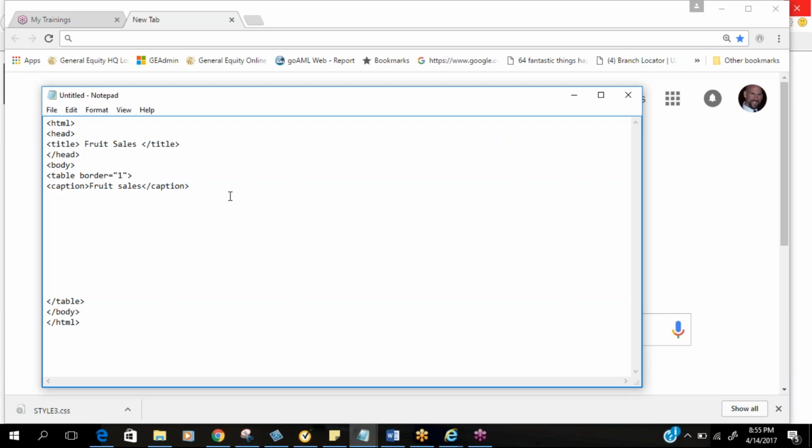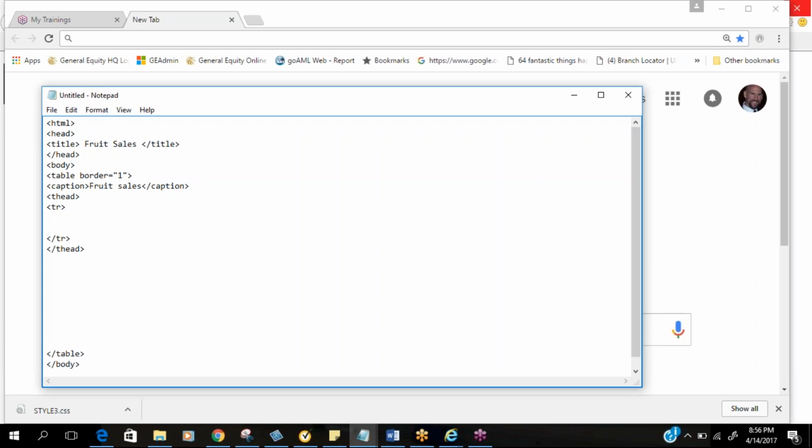Now let's have our table, and we need a table head. We're in a table, but our T head. Now this is where we put our, and I'll end T head. We've got one row only in the T head, and the T head needs to be set up just like a normal row of a table. So a normal row is a table row. So table row and end table row.